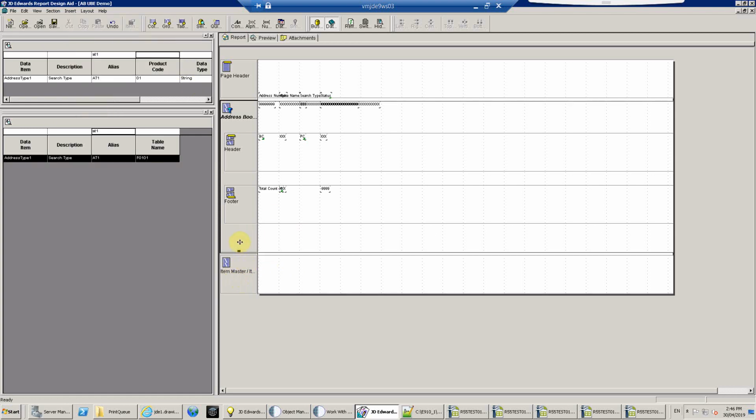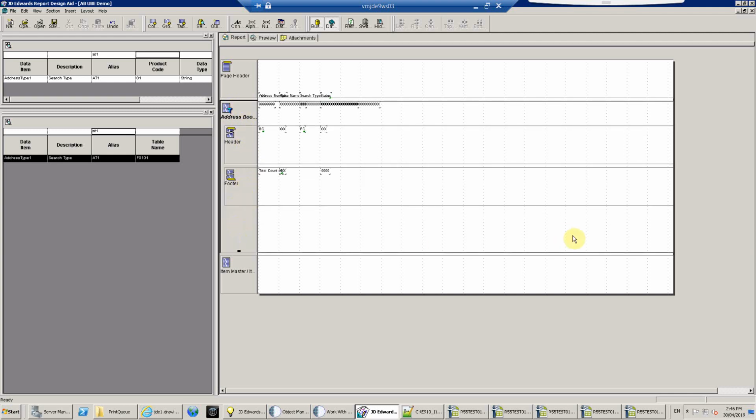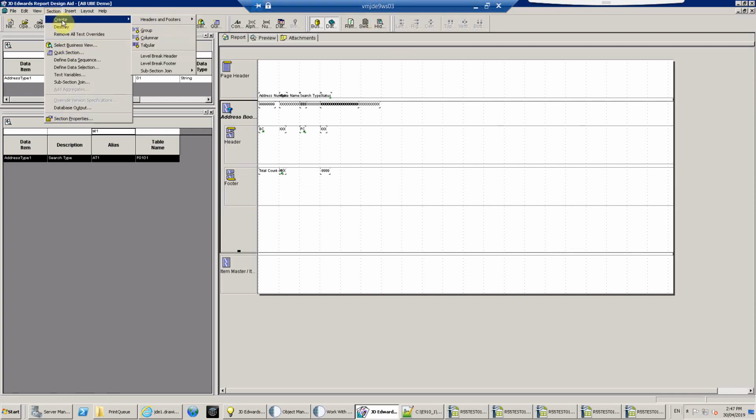I'm not going to get into that one now. So the types of sections that you could have within a section are header, level break footer, and subsection join. A subsection join is for records that you process, go and grab data in another table related to that header.